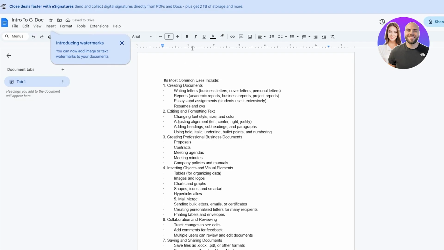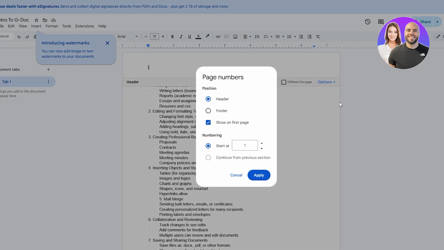If you double click on the top section right here, you can see you can't really add anything. But if you double click it, it'll allow you to add the header option, right? Then here, if you don't want the header, you can click on remove header. And there you go, it'll be removed. If you want to add page numbers, you can add page numbers.